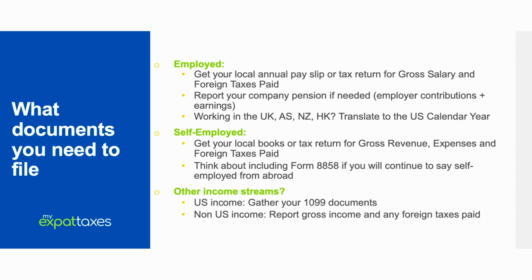Now you have other income streams, same principle applies. You have to get the documents that show what's the gross amount you got and how many taxes you've paid on it. If they're US income, that's pretty easy. You probably have a 1099, so 1099-DIV, 1099-INT, 1099-B. If you don't know what I'm talking about, you probably don't have these income streams. If you know what I'm talking about, make sure you save those documents. Basically, if you have some type of US brokerage or pension accounts, you will get some type of form mailed to you or emailed to you. So save those, because the IRS has a copy as well.